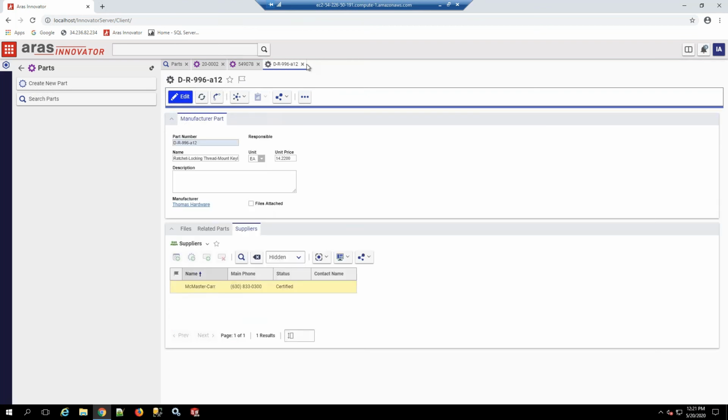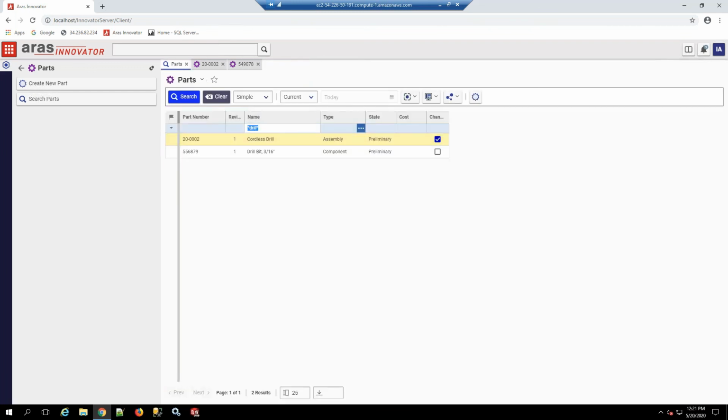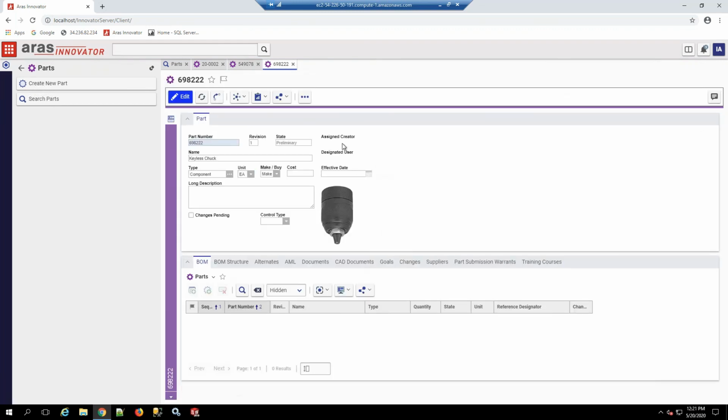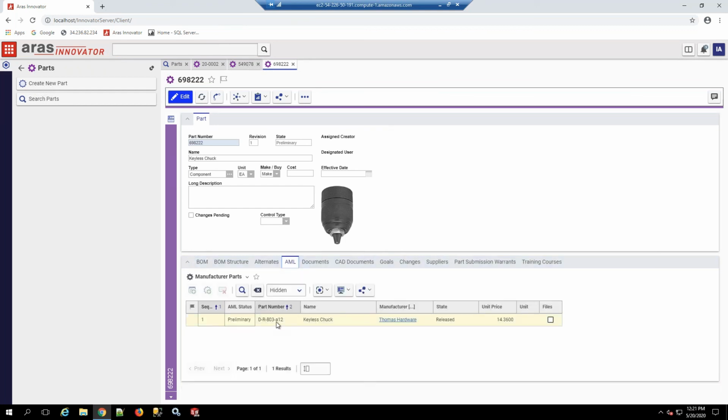So we know that this series A12 drill chuck, keyless chuck, is what we want to replace. And so let's go into our system and see what we might have that we could replace this with. So we're going to search for a keyless chuck and see what we got. So there's 3 of them. The 54 is the one that we've already got within the system. And there's a 34 and a 69 as well. Let's take a look at the 69 one and see what we can learn from it. So it looks like it would probably work for us. If I take a look at the AML, I can see that it is a series A12. So that's good. We want to be able to replace this with a like part. So we can do that if we want.